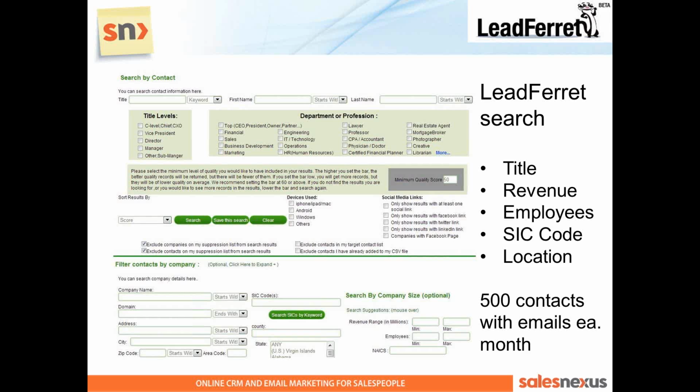The crazy thing about LeadFerret is that we have hundreds of thousands of people using it all for free. We do offer a premium service whereby you can download records to a spreadsheet, but the majority of our users just use the free service because you can see all the information online totally free, which blows most people's minds when they first see it. A recent banner ad we were running pretty much summed it up: if your job involves prospecting or sales in any way, you'd be crazy not to be using LeadFerret because it's free. Everybody in sales should have a LeadFerret account and use it as a resource.